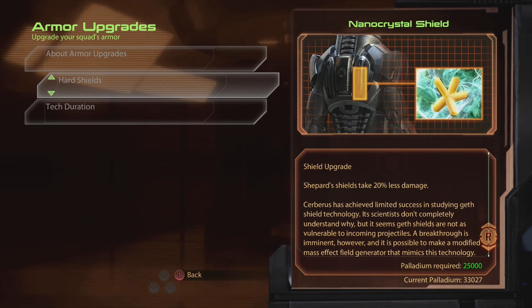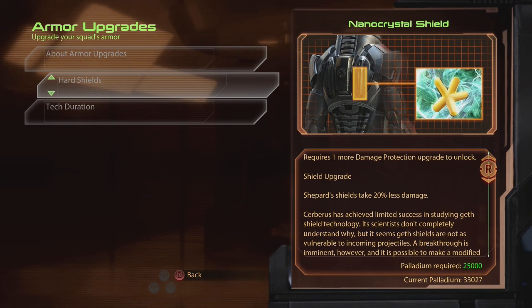Scientists are clearly unhappy, but it seems gas shields are not vulnerable to incoming projectiles. A breakthrough is imminent. However, it's possible to make a modified mass effect field generator that mimics this technology.